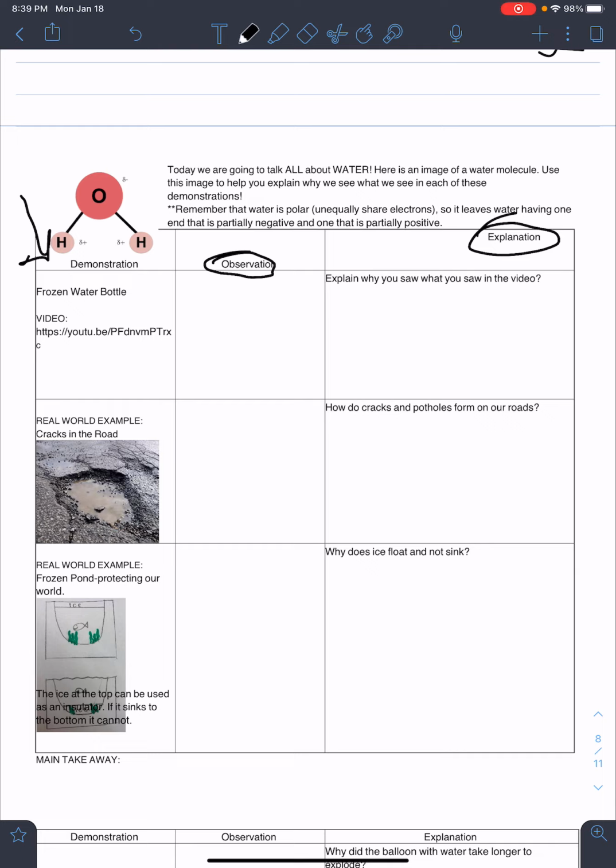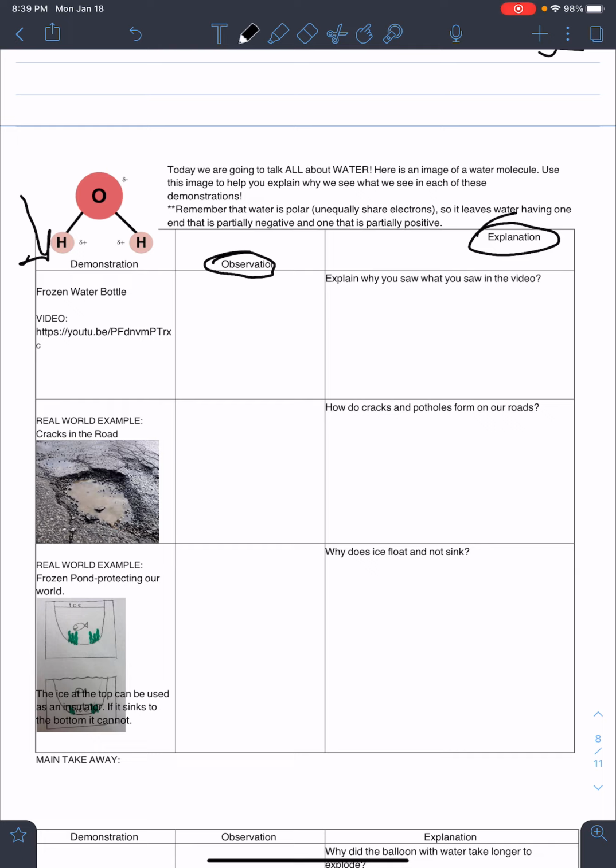And so I'm going to go through each of these explanations. So maybe go to the ones that you don't feel as good about and listen to my explanation, or maybe do the first one listening to me and then try the next 2 yourself. However you would like to do it is fine with me. So before we jump into any of this, let's start talking about water.